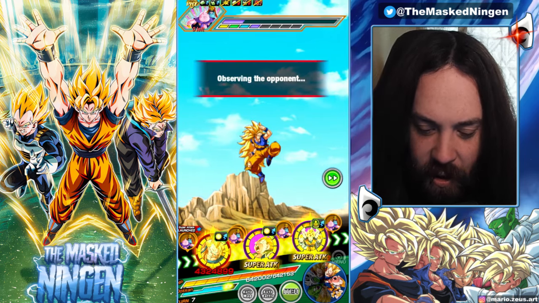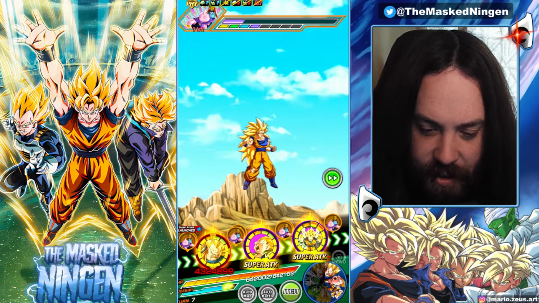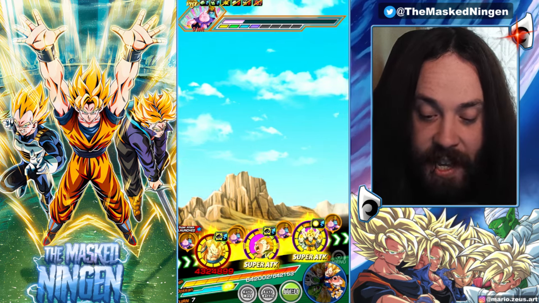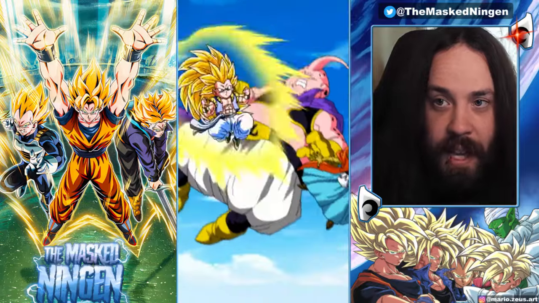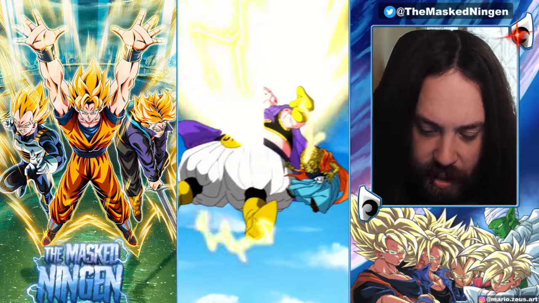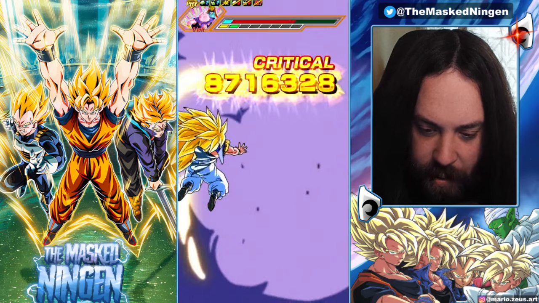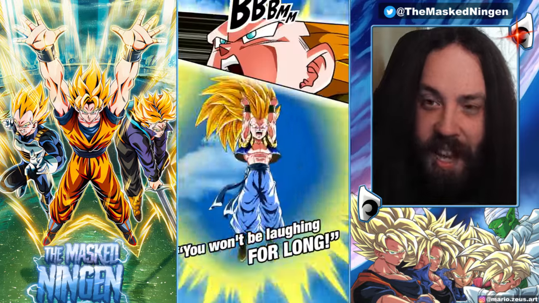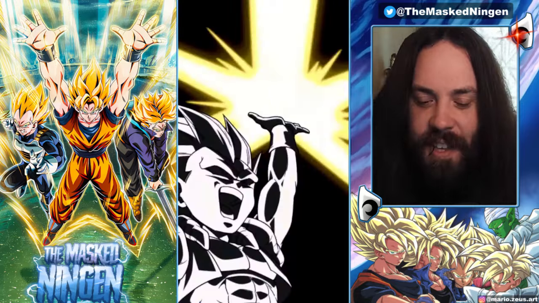It all depends on the RNG for Gotenks, because he'll get 2 supers guaranteed. Then the Super Saiyans are going to get just a 12 key super, but that will also be a guaranteed crit. So it all depends. With how much damage Gotenks does with this first super, we'll basically know whether we've done it or not. Yeah, because I think the second super just kills him, right? So yeah, look at that. We did it on turn 7.